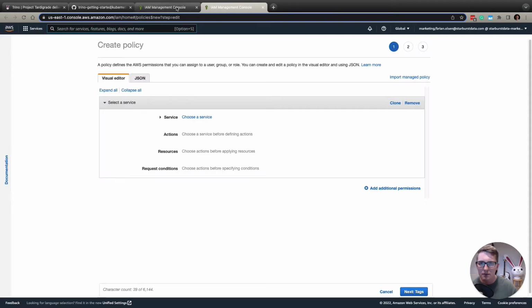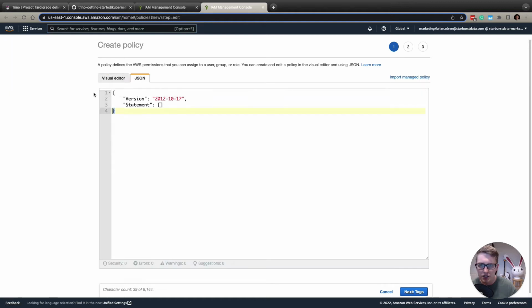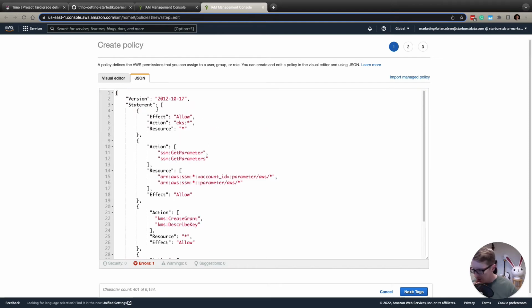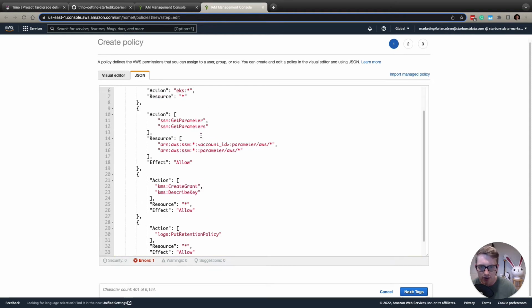So let's go ahead. We're here. They have this visual editor to build your own, but we're going to basically just copy and paste the JSON that defines this. And I am just doing a new keyboard, so occasionally you might see that I'm pasting this thing incorrectly.